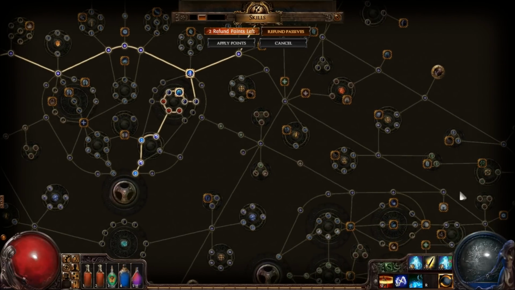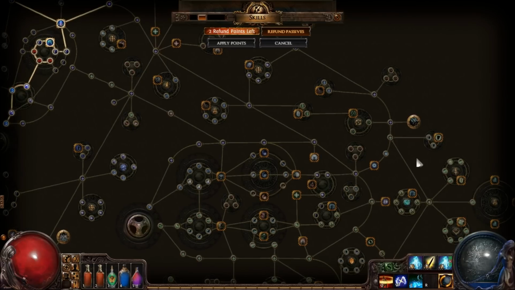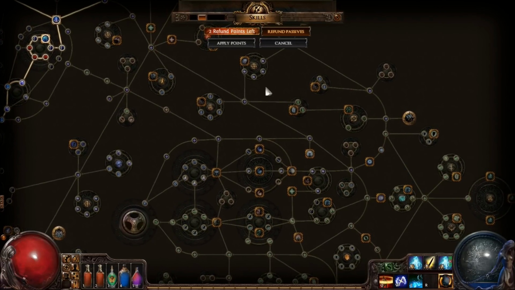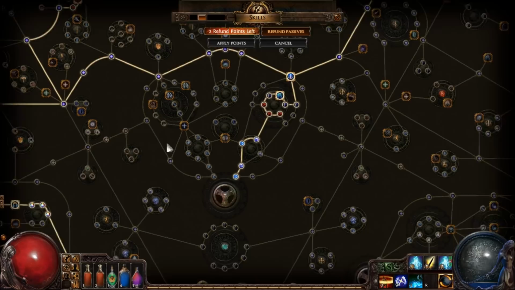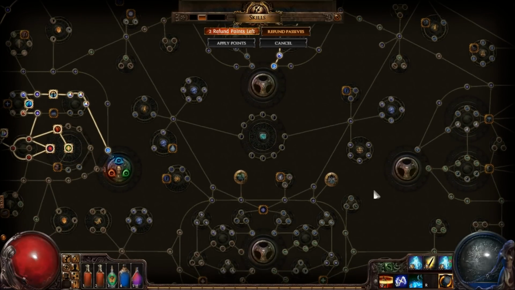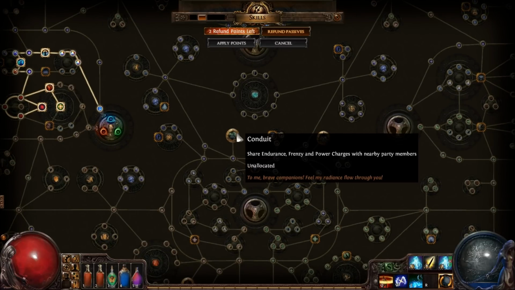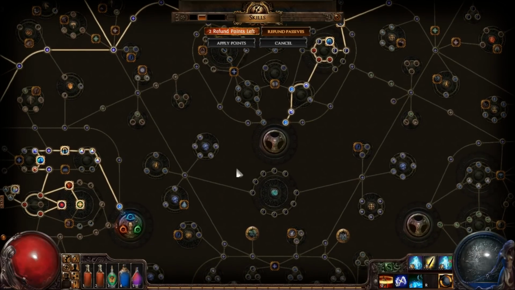And that's pretty much how it goes. At that point you want to go for life, and then you come down to the Shadow part of the tree and grab some more life and some crit chance. Then when you want, you can grab the maximum power charges. No rush, you don't have to grab them right away, but if you want a little bit of an easier time with farming, you can grab maximum power charges, and then make your way maybe somewhere over here and grab one of these. I can't remember which one it is. Conduit, yeah. And that's pretty much the build.